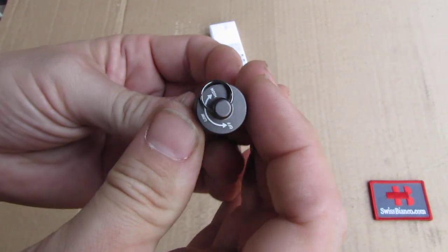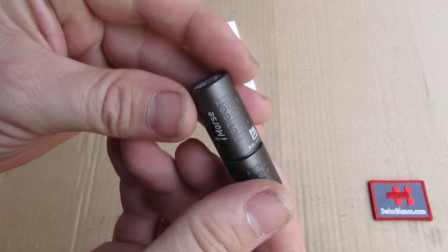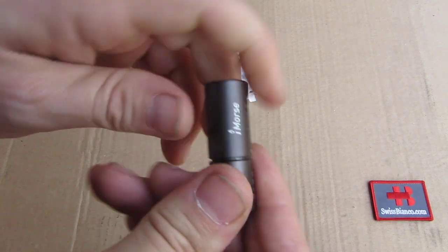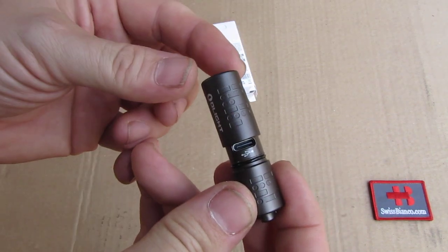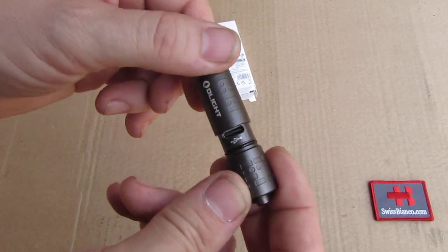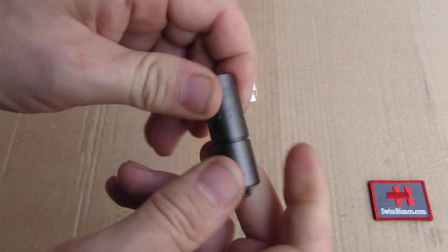The back side has the typical information about how to use the flashlight. It's again a typical flashlight that Olight makes by the quite likely millions. It has the twisty design, so there you can recharge it. You don't lose the top part — it is spring loaded. You can put the cable that comes with it in for recharging, and then you simply twist it.